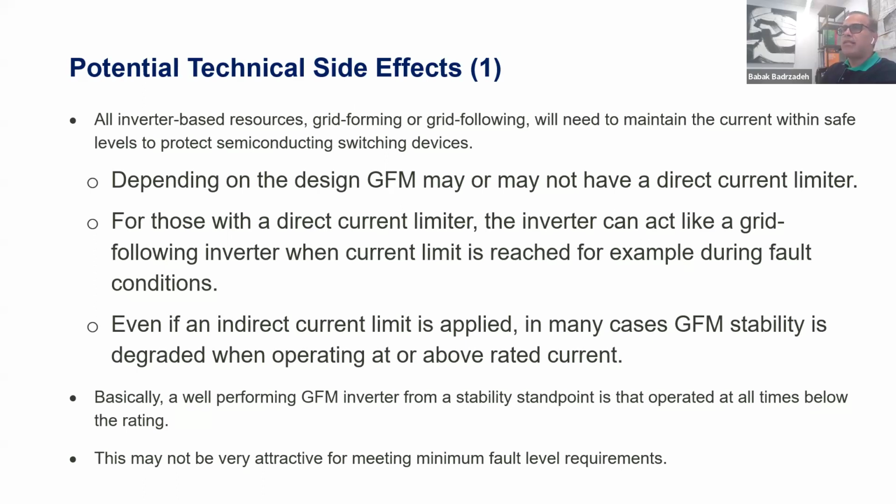Now, a point based on this work that I am summarizing here, and it is a little bit of a generalization, but based on what we have seen currently, I believe it is consistently the case that a well-performing grid-forming inverter, the second last bullet point, I'm reading it, is the one that always operates below the rated current. And why is that? Because if you operate below the rated current, you know that none of those unexpected dynamics will come into play. Current is not limited, is not saturated, so you always have a grid-forming inverter, which means that you might need to sacrifice provision of current.